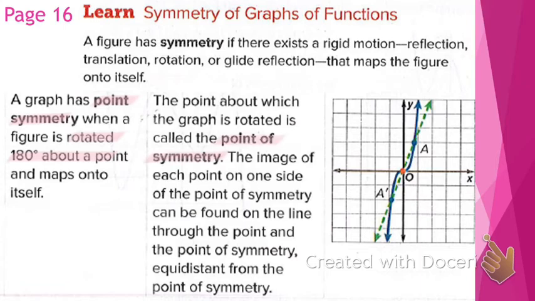Now in this graph, the point of symmetry is this red dot. And what is that point called? What is the ordered pair for that point? The origin is 0, 0. So this graph has a point of symmetry at 0, 0. If you could take this and rotate it 180 degrees, it's going to be an exact match to where it started. Okay? So now let's look at a couple of examples.